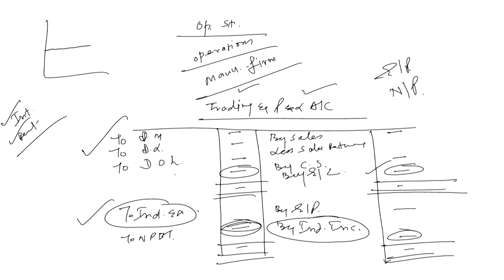So in that case, all the 5 items being variable, either the GP should be depicting a rising trend like this, or not rising, so at least it should be having a stable trend like this. GP should not have a trend like this. Gross profit should be there, and gross profit either rising or remaining stable. It should not be depicting a declining trend. If it is stable or depicting a rising trend, it means with the passage of time, the firm is improving, its operations are very strong, so a strong operating structure will improve the weak financial structure.